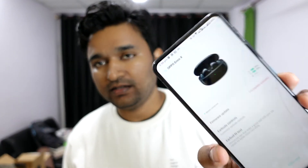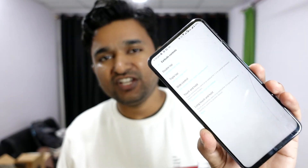I installed the app and it detected the Enco X earbuds. It said there is a firmware update available but I'm not going to update right now since I'm in the middle of doing a video. In the earbud controls section, you can make changes to default settings — like configuring double tap to activate or deactivate max noise cancellation, or shuffle between noise cancellation and transparency mode. You can customize it all inside the app.